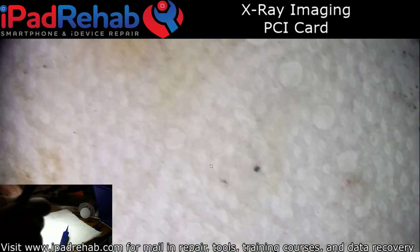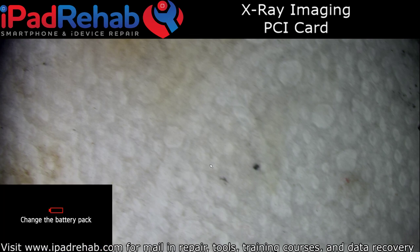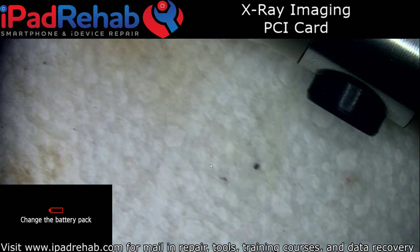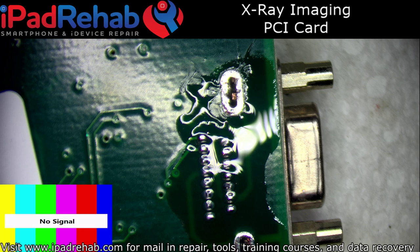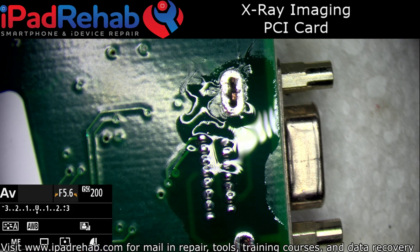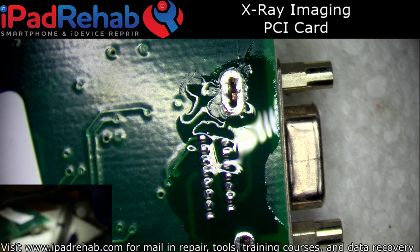So now I'm going to do it one more time out from under the microscope so that I can get it on there really good. Whoops. Oh, change the battery pack. All right, guys. Give me a second. I actually bought new batteries for this camera just for such an occasion. That way I always got a charged battery at the ready. There we go. All right.